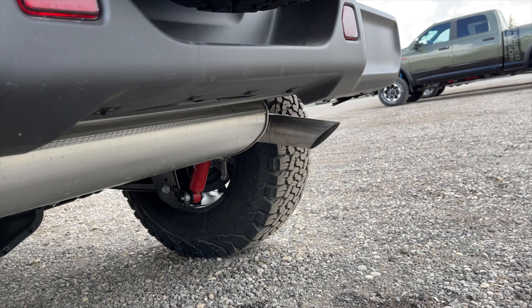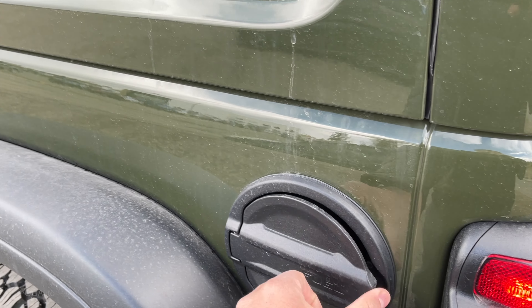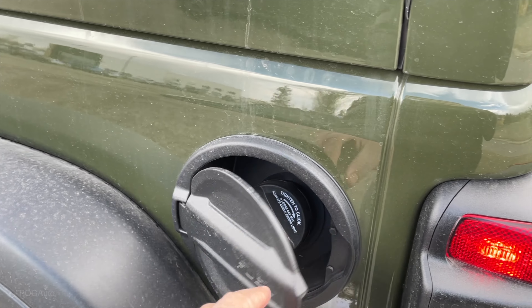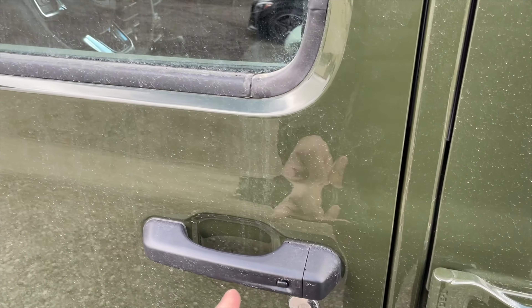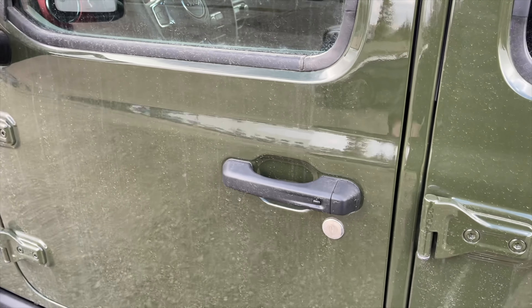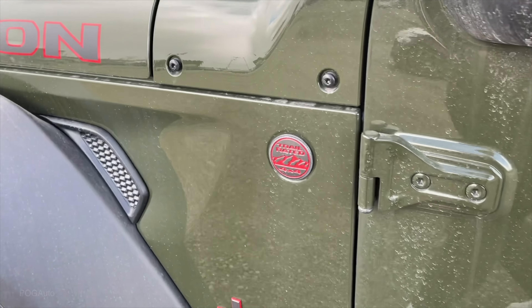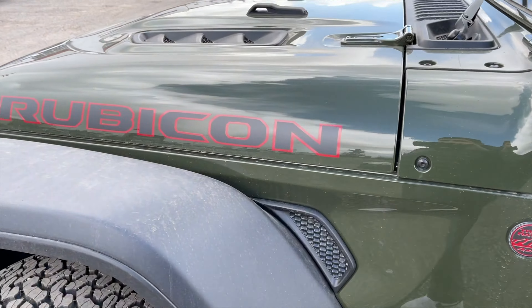Here's a closer look at the red shocks as well as the exhaust. The fuel door is very high quality, also says 'fuel' right there. There's the fuel cap. You can find the keyless entry on the driver's door and the keyhole over there in case your fob battery runs out. Driver's side mirror, Trail Rated 4x4, Jeep Wrangler Unlimited Rubicon badging.